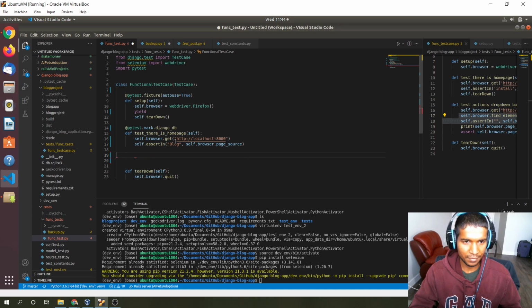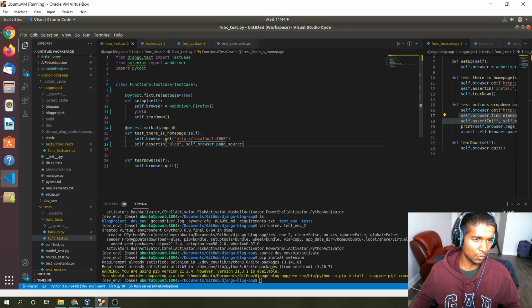And that should be it. So now that we have our first test, what this is doing is going to localhost 8000, and once it's there, it'll check the page source. The page source is basically the web page in a text format, and it'll check this text format and search for the name blog. As this is a blogging application, the word blog is going to be mentioned repeatedly. And this is why we're asserting that blog should appear, to make sure that we are indeed on the home page.